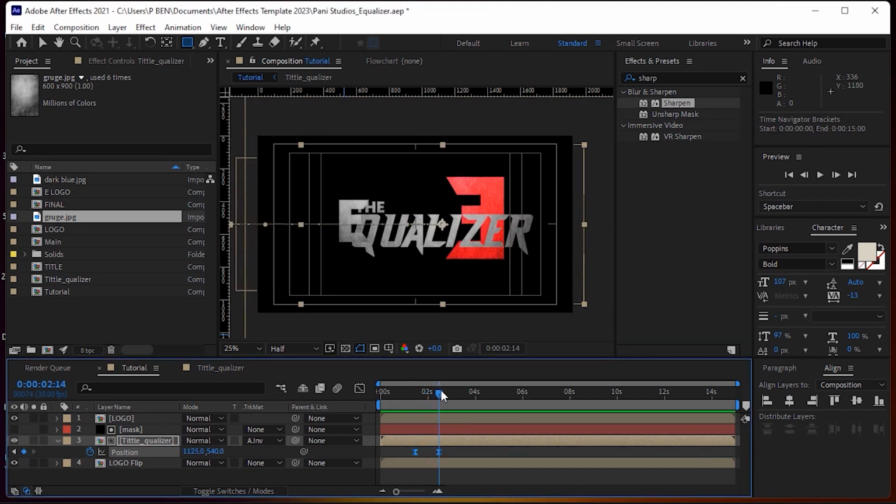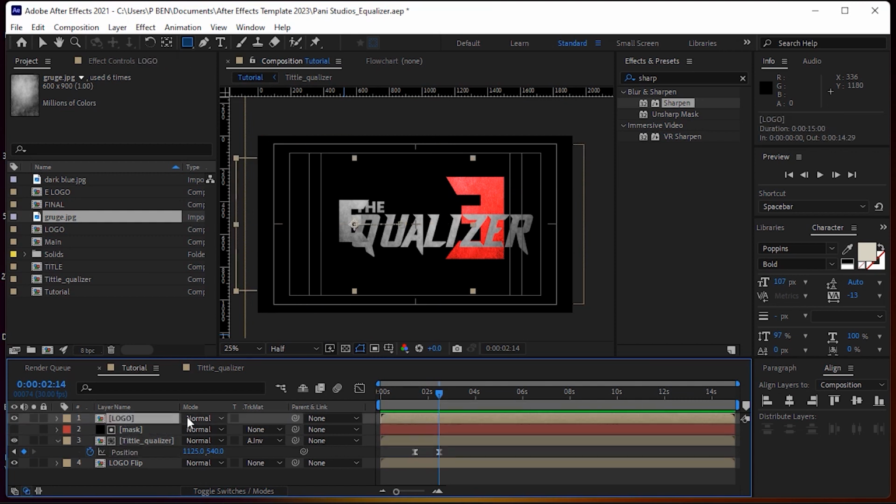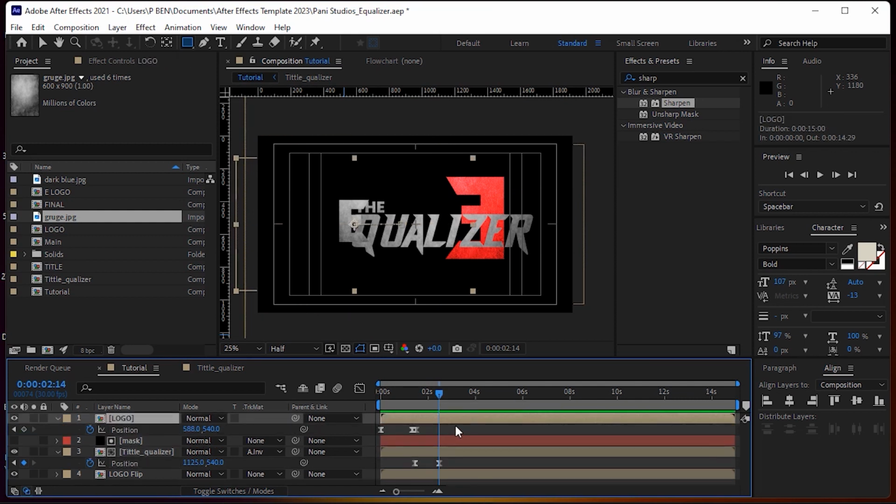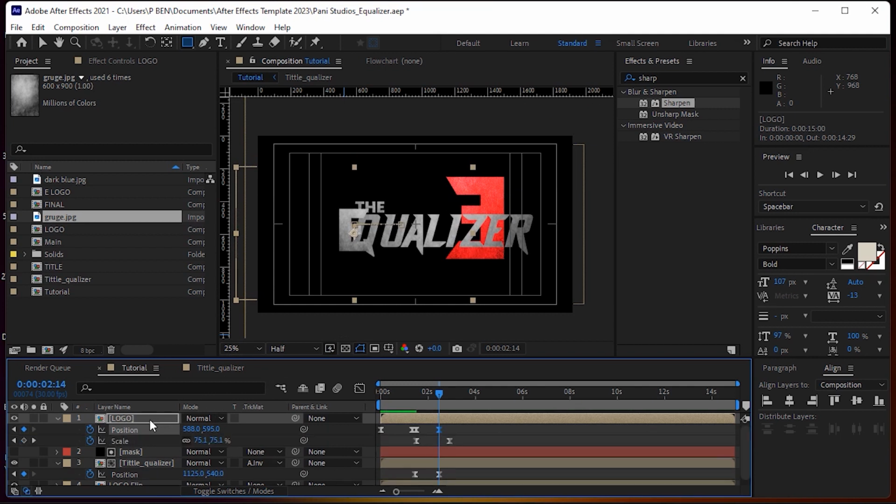I think it's a little bit better, but we're going to also do some adjustment to their position, and also we're going to scale and also reposition our logo E, the white.